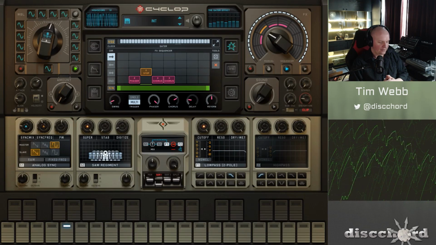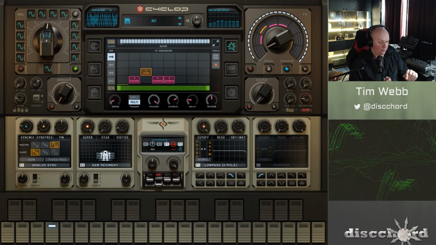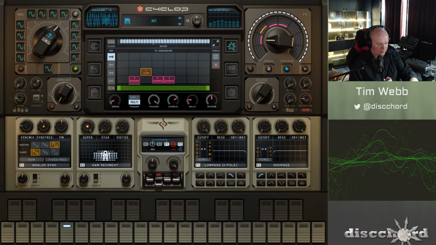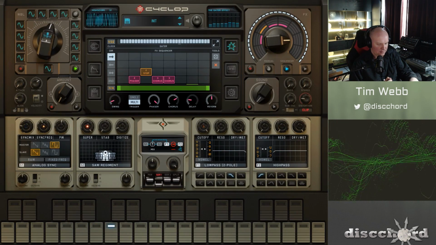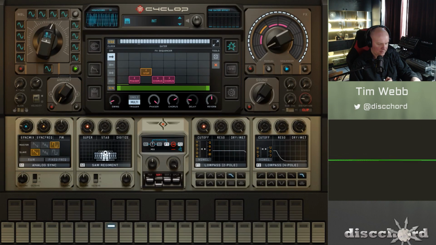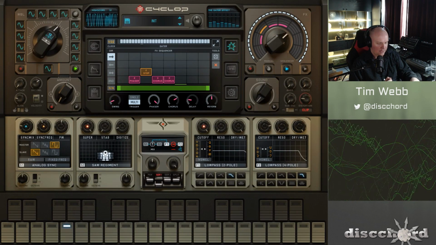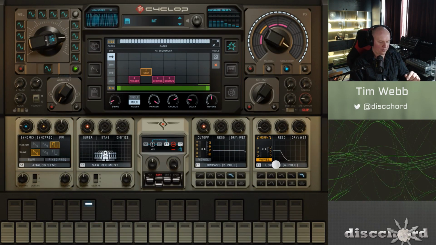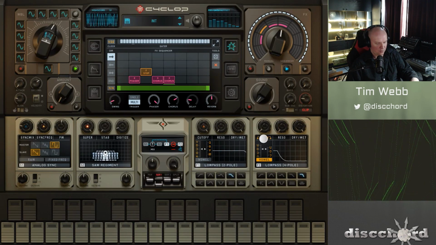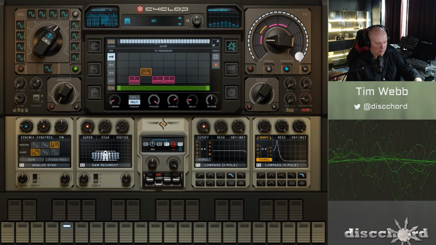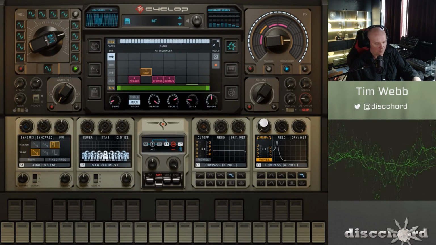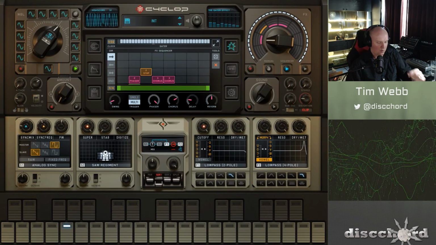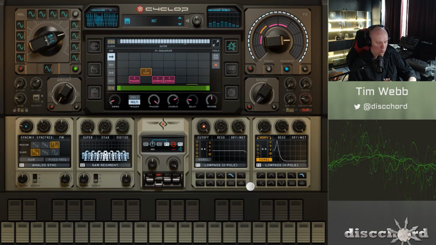So, let's see, what else can I do? I can play around with the Formant filter. Let me give this a shot here. Switch this into low pass, which is this one. And by tapping vowel, I can now say, I want you to morph when you're over here from an O, and then when you're over here, I want you to give me a Y. So we're going Oi.